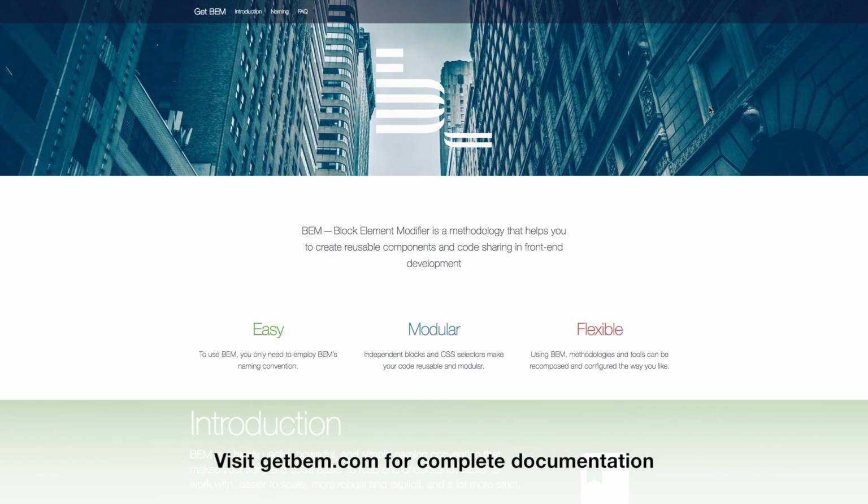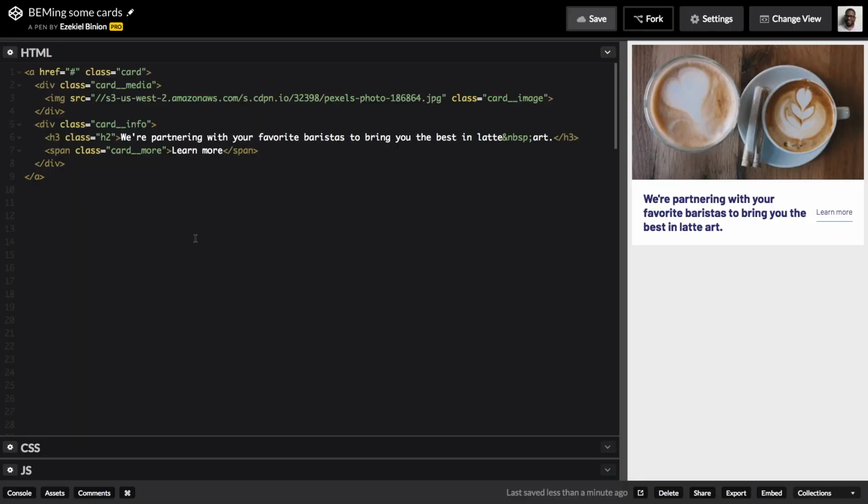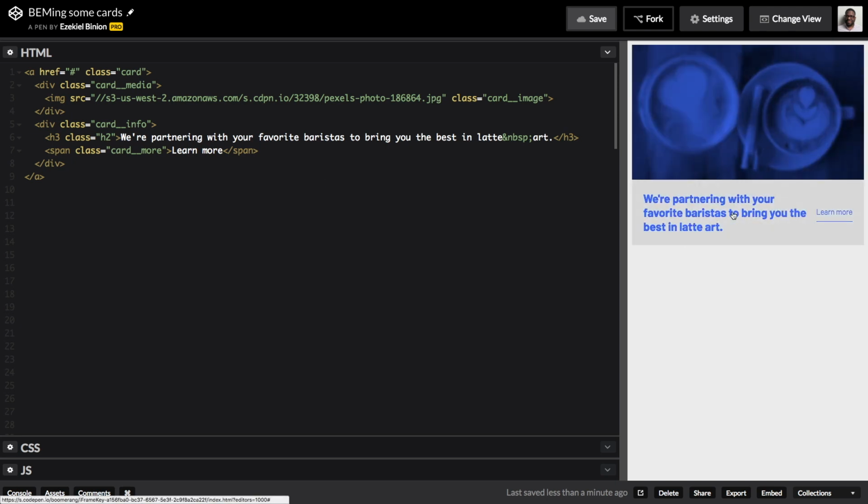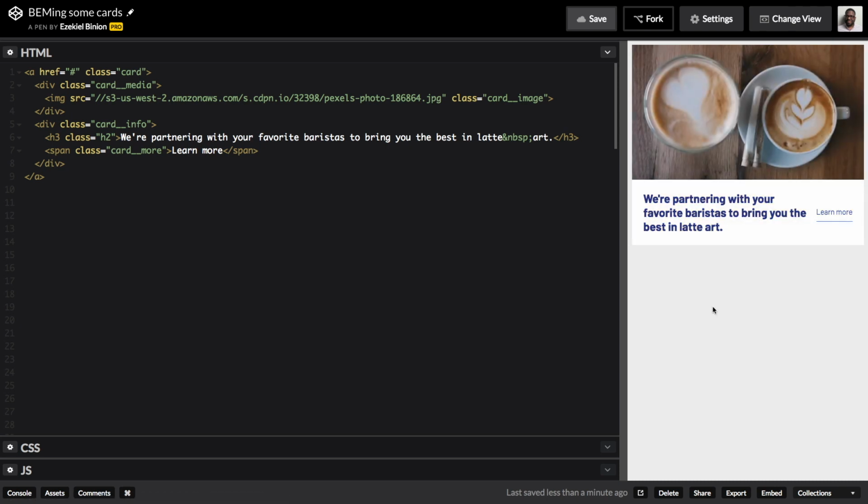So in order to dive into this, let's actually talk about what a component is, at least in terms of CSS. I've created an example here of a component called card. What that component really is doing is creating this little sort of teaser. You can see it has a bit of an animation that kicks in. All in all, this really could just be like a teaser for an article. It could be like a little ad.